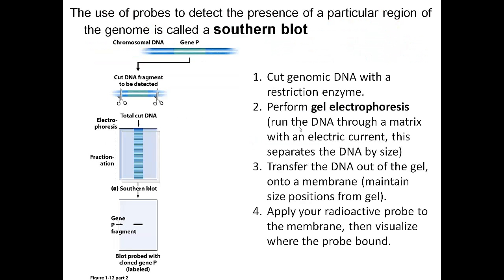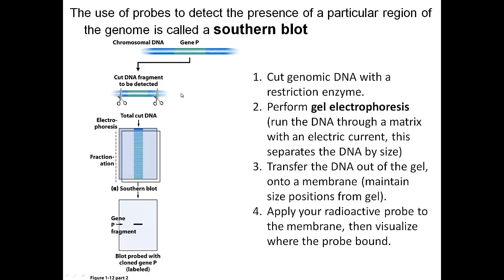So we use probing in a technique called a Southern blot, and this uses both restriction enzymes and gel electrophoresis. A Southern blot, again, is to determine whether or not a particular sequence is present in your sample. In this technique, there are a couple of different steps. You would start off with chromosomal DNA, and usually people then take that DNA and cut it up with possibly a variety of restriction enzymes. That is shown with these scissors here.